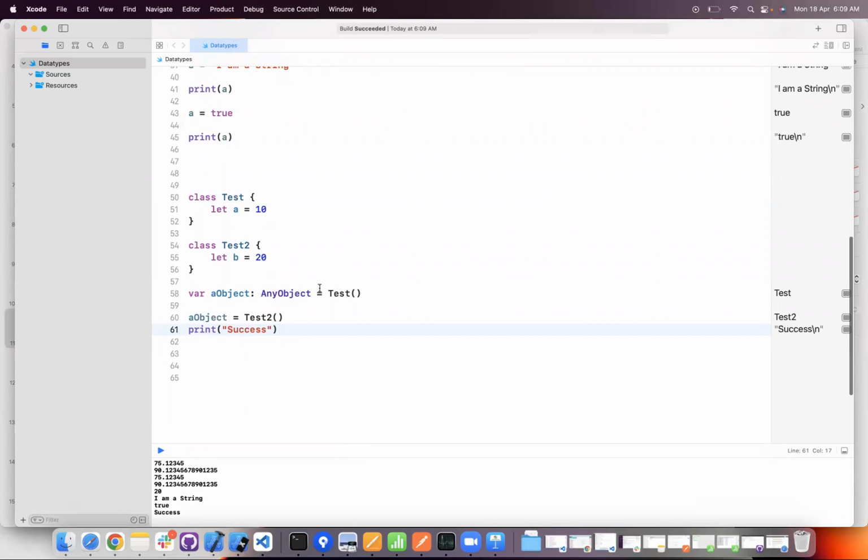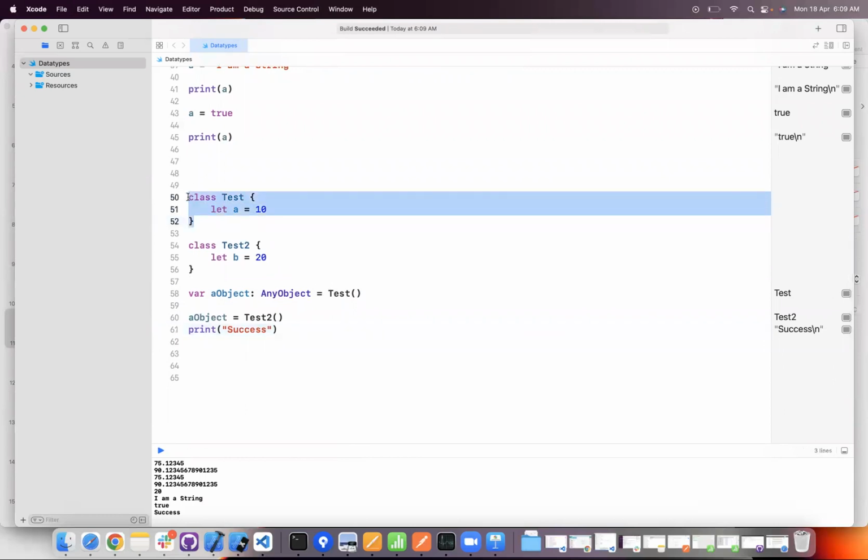Here, if you see, this is one simple class, which is test. There is one more class called test2. I declared a variable of any object. This is a class, so class instances can be held by the object.